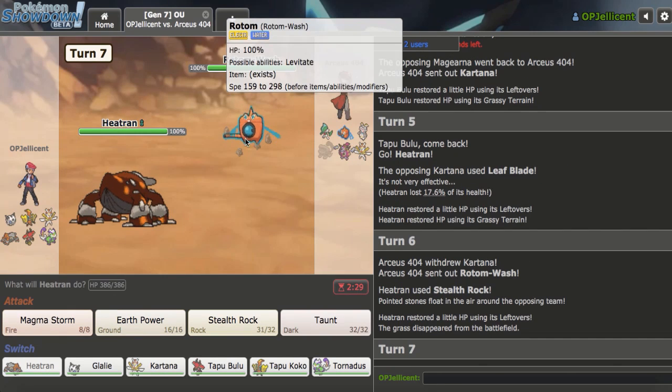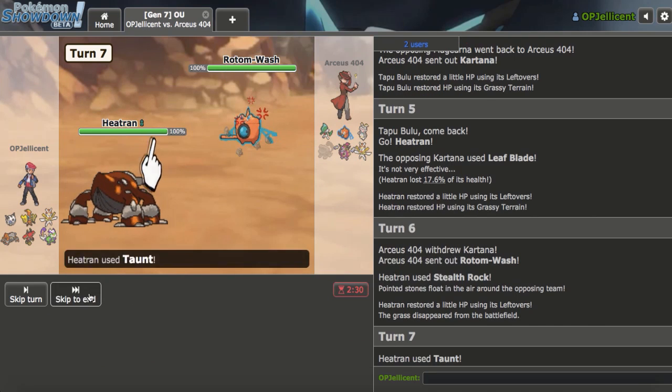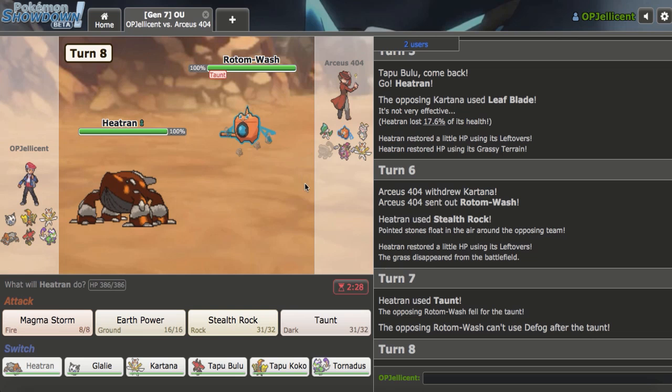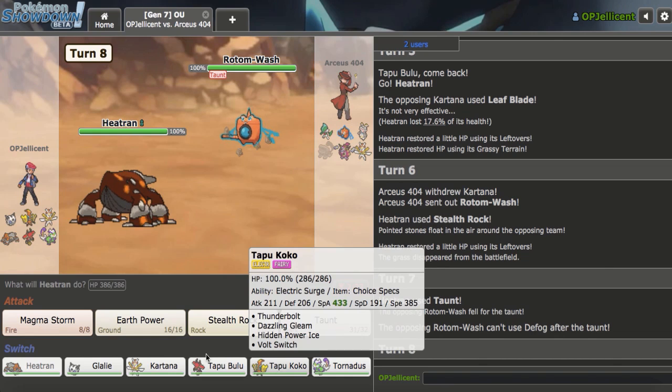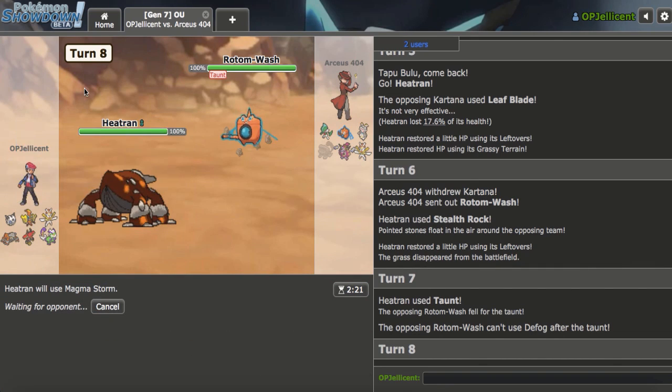Yeah, because what Rotom-Wash essentially gives me is, like, they have to Defog here, right? Actually, I should be faster. I'm gonna Taunt this. Yeah, no Defog for this guy. And, I mean, now what I can do is either just stand and weaken it, or I can go Koko. I'm gonna weaken it into range of my Thunderbolt. I really need this damage, too. This damage is super vital for this game.